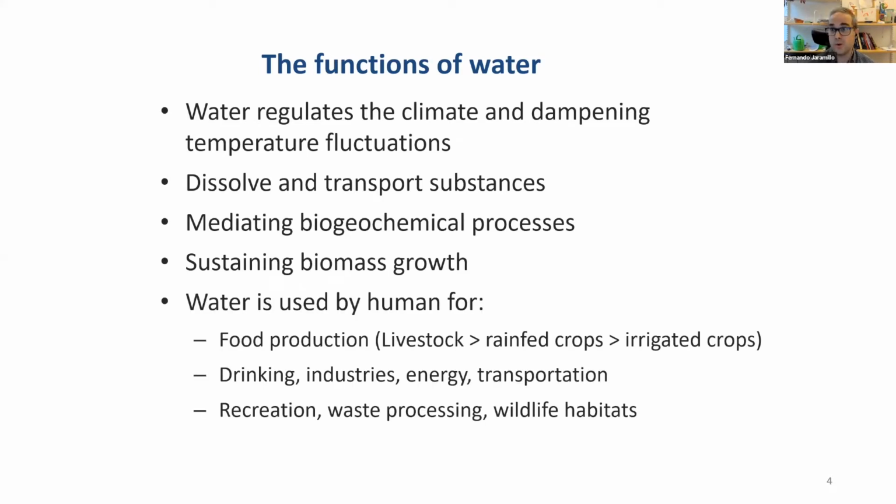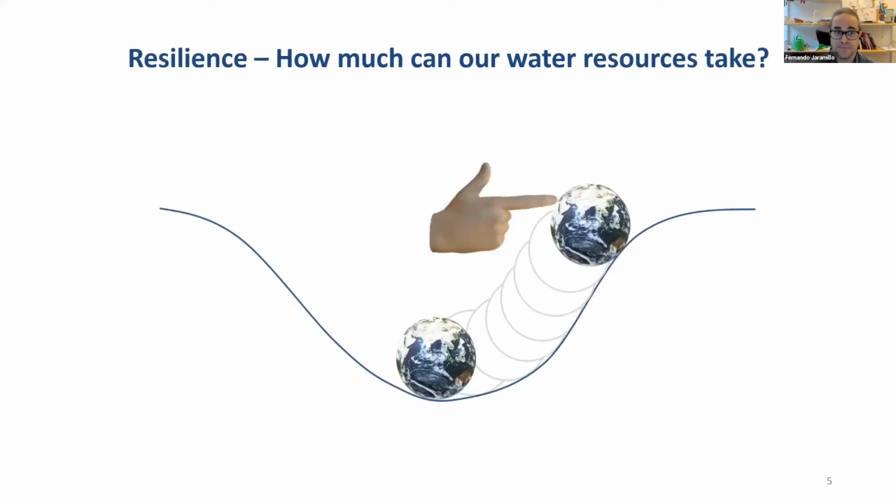And finally, for us, water is completely important. We need it for food production, not only agriculture, but also livestock. We need it for drinking, for uses, for households. Industries also need a lot of water, for instance, for energy. So we can regulate water by hydropower, but we also need water to control the temperature in thermal plants or nuclear plants. We also use it as transportation and as recreation. So water has plenty, plenty, plenty of functions, not only for us, but also for the Earth, right?